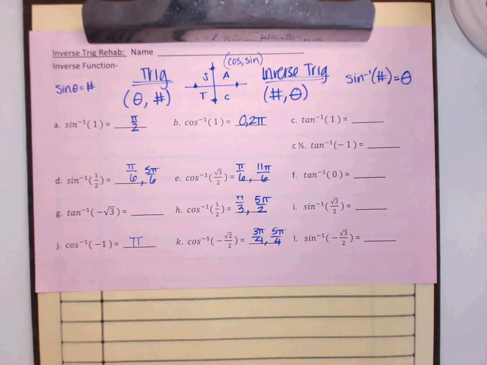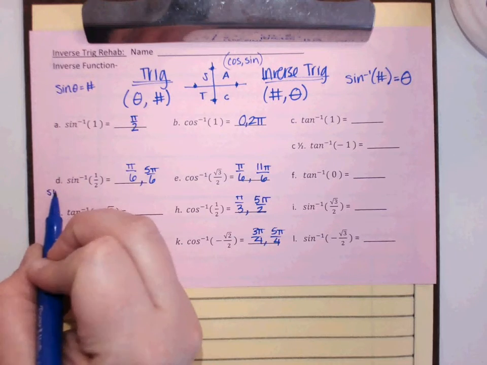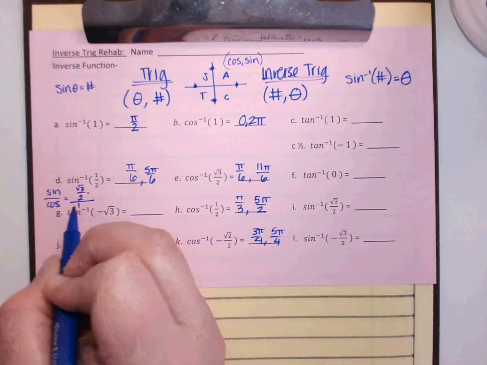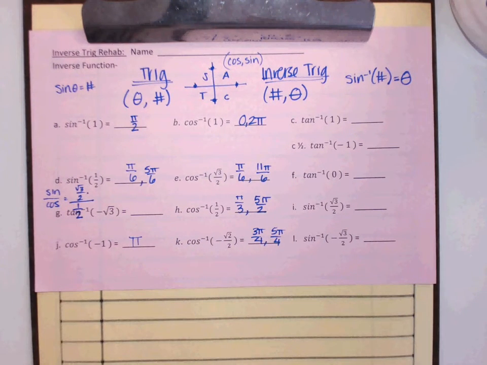Okay, look at G. Inverse tan. Here's the deal with root 3. If you want root 3, sine over cosine needs to be root 3 over 2 divided by 1 over 2. Here's why. If I do root 3 over 2 and I flip, what's going to happen to the 2's? They're going to cancel out. So I need the angle where sine comes out to root 3 over 2 and cosine comes out to be a half, so that when I flip by 2 over 1, the 2's cross out. We'll do the sign in a second. I'm just picking the angle right now. So it's pi thirds.